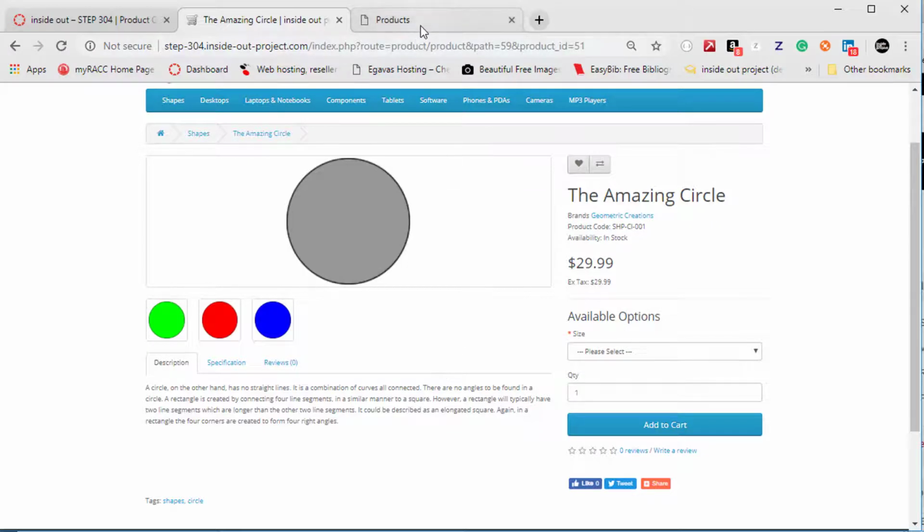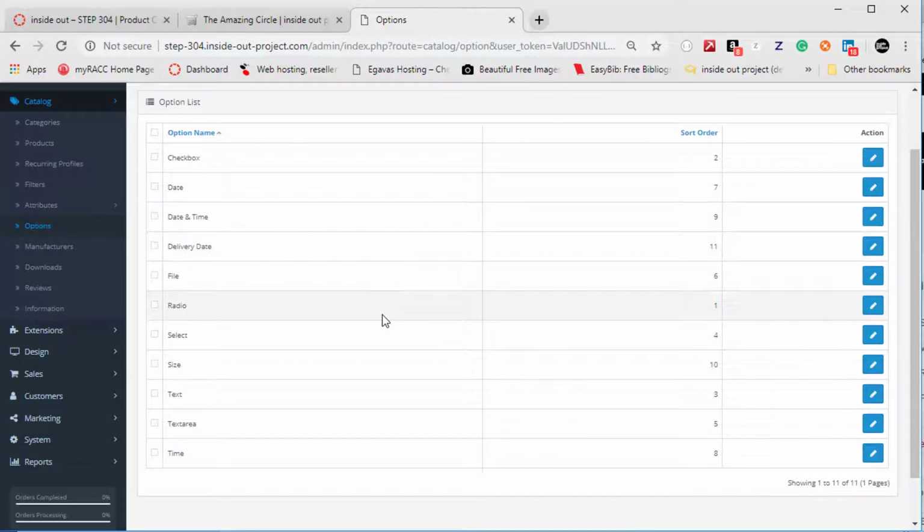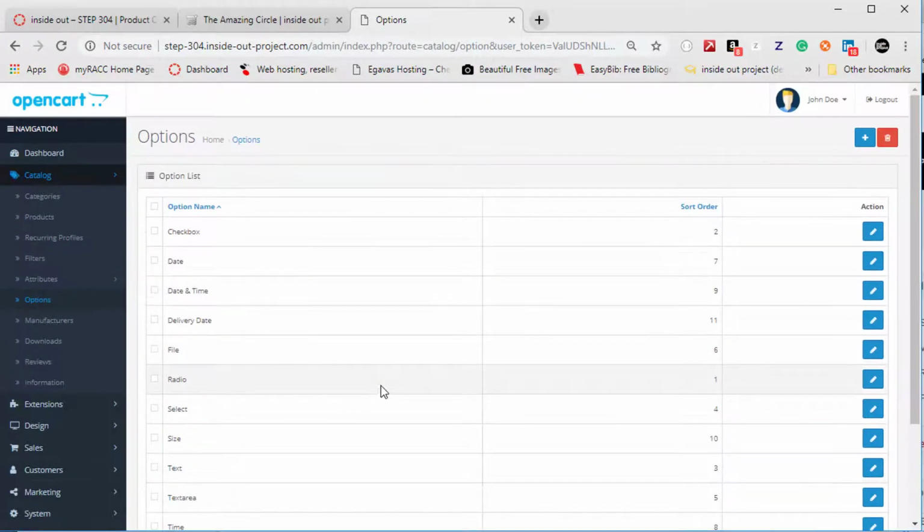The next thing we're going to do is add colors. Now, if we go over here under the catalog, under options, as we saw in the instructional video, at this point we don't have colors under here.